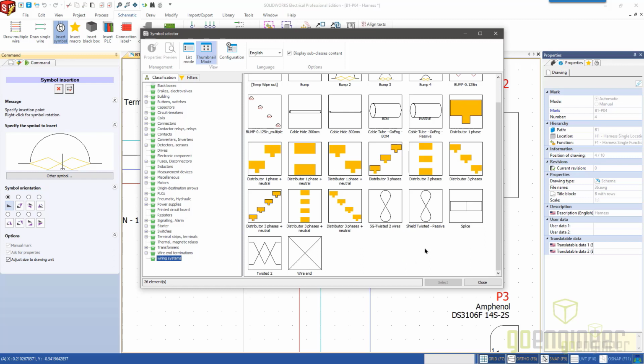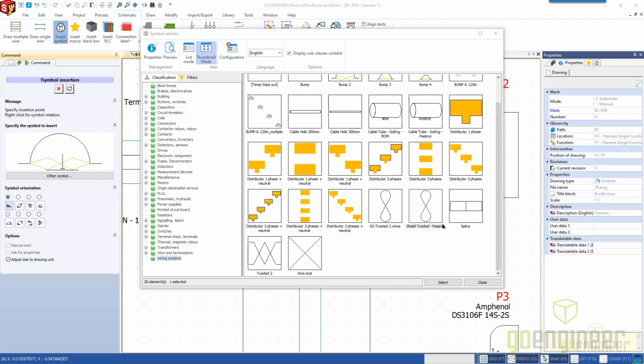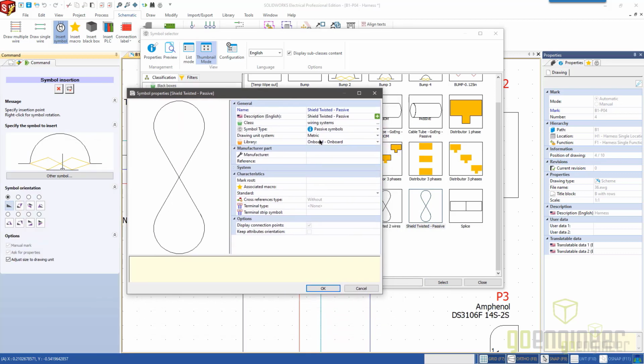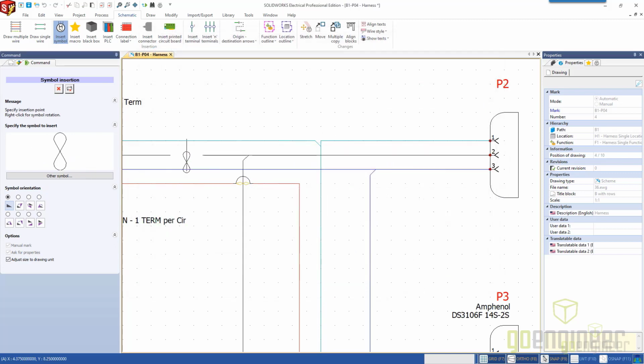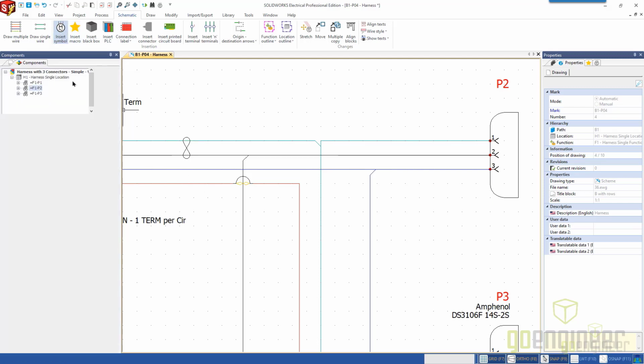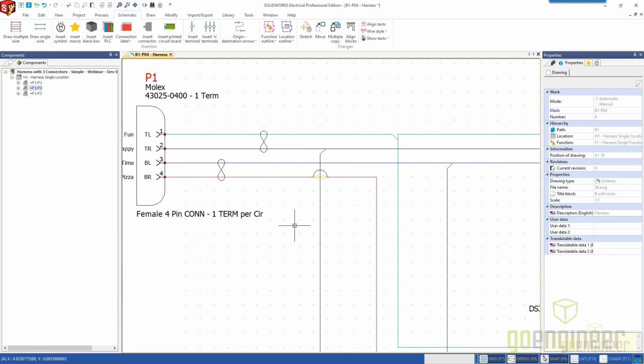So I've gone a little bit further with one of those, and I make a copy of one of them, and I change its properties to be a passive symbol. So when you switch the symbol type to be passive, it strips off the connection points, it strips off any attributes, so it's just a visual thing. So we can use this to illustrate a twisted pair. So again, conveyance of what we're doing with it. So I might say, okay, those two are a twisted pair. Again, getting that information to the end consumer of it.